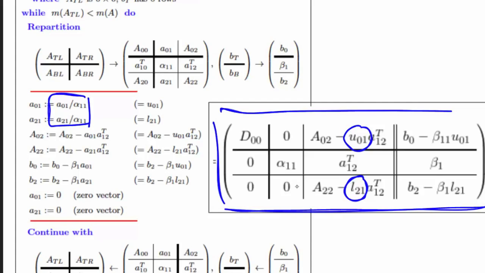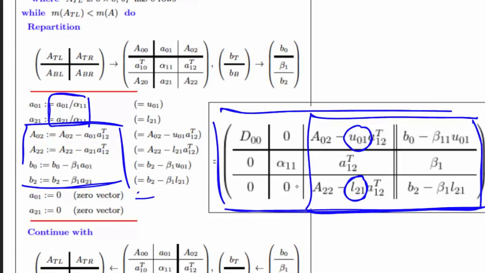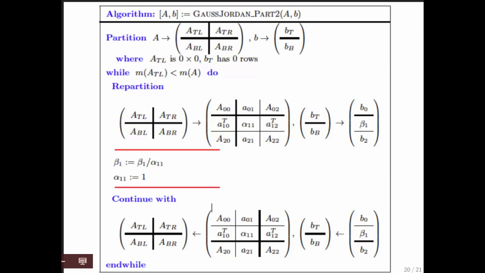Then all you see down here are the updates that are happening right there. Then in the end, you come back and overwrite these vectors with 0s, because previously you temporarily stored U and L, U01 and L21 in those vectors. Then you have to go through and sweep through the matrix in the right-hand side vector one more time.